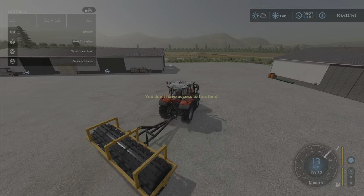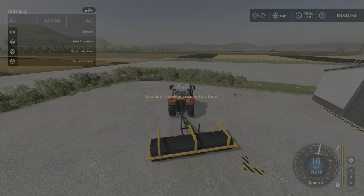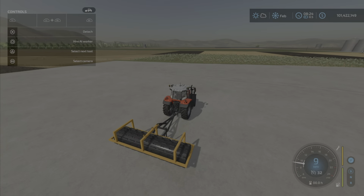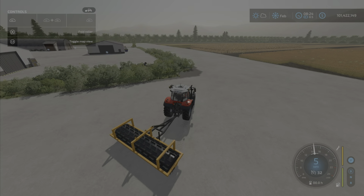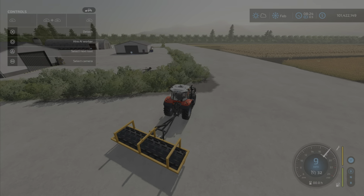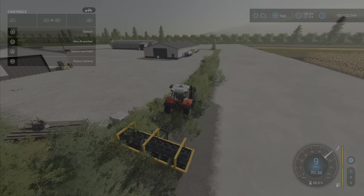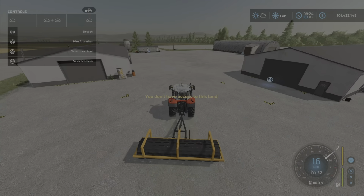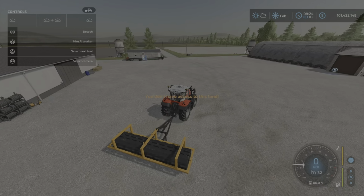Now again, it's going fast because I'm on store land. Now if I go over here, I'm off the land of the store. Now it's 9 miles per hour, which is a working speed. You cannot lift it or anything. That is it. Those are your options, fold or unfold. So now it's basically, as soon as you hook it up, it's in operating position. Right, and then again, once you get onto store land, you can go fast, which is very weird.